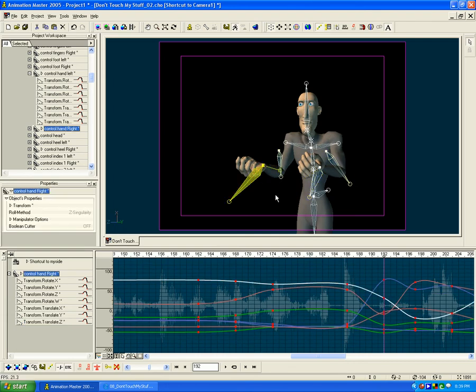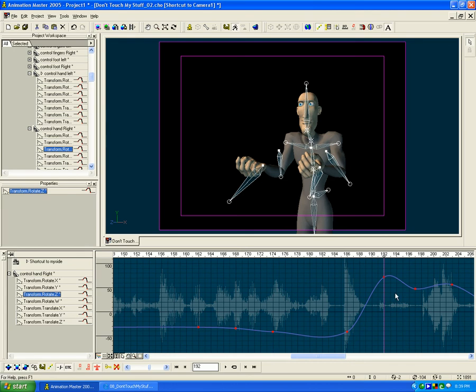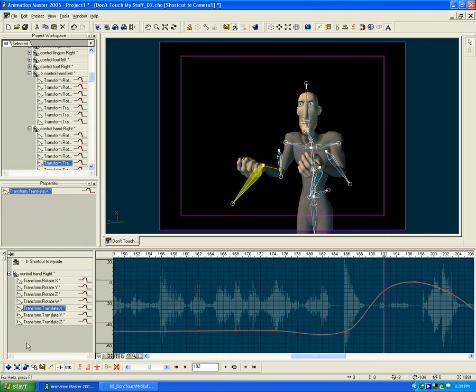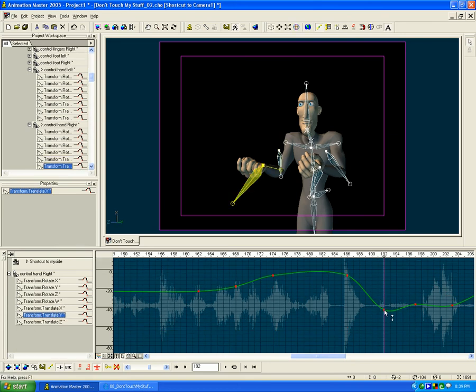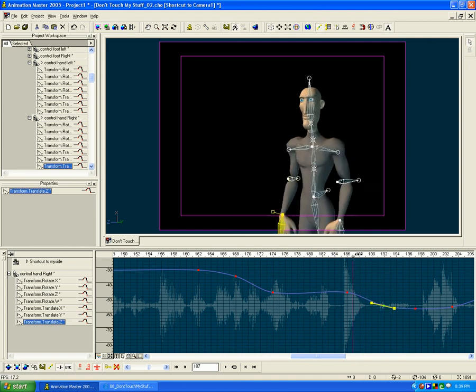Now let's do the other hand just to make sure. So we're going to look at the rotation, that's fine. Those are all fine. Fix that just a little bit. Okay, our translation X is fine, Y is fine, and Z could probably bow it just a little bit, but it looks pretty good.